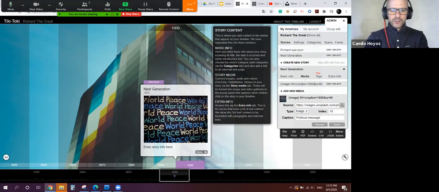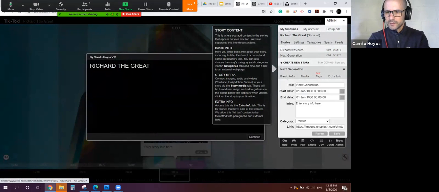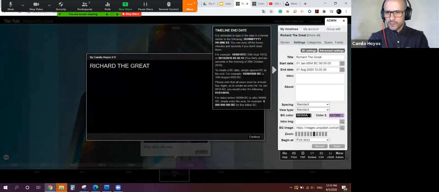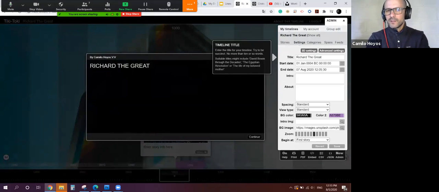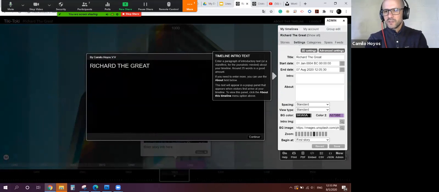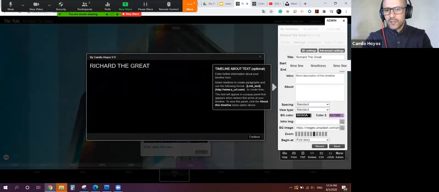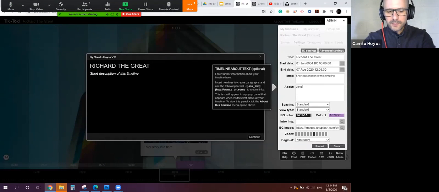As you can see, there's way too much space from this entry to the previous one. So let's go here. You can actually edit this in one of these, I think is settings. Yeah, settings. Down here in the settings, you can also see the things that we did before, the title, the intro, the about. Now let's just fill that in. Intro, this is a short description of this timeline. And then right here is the long description, long text explaining, right?